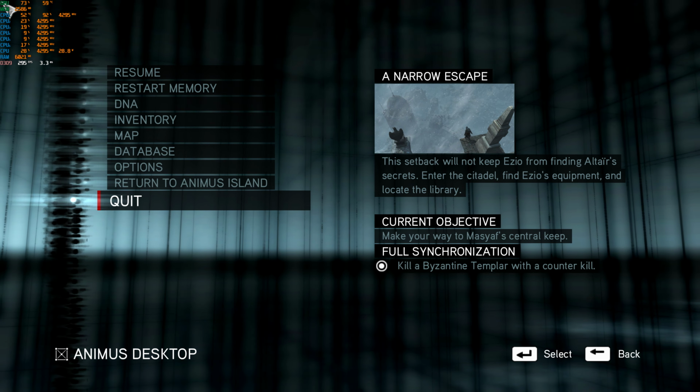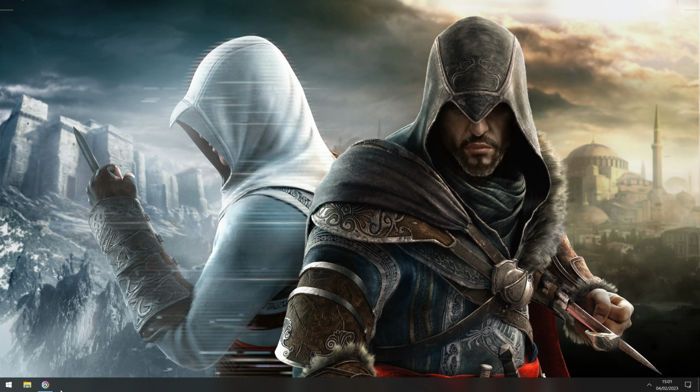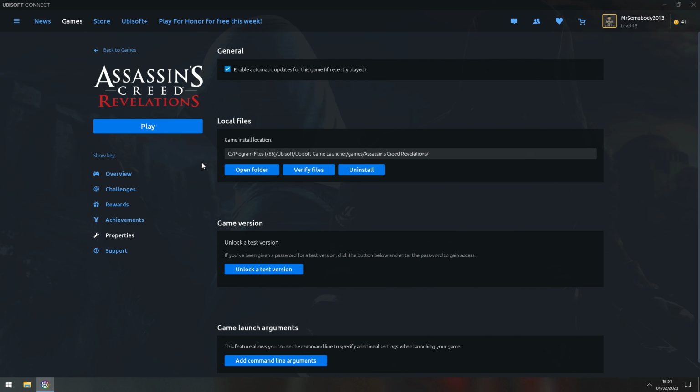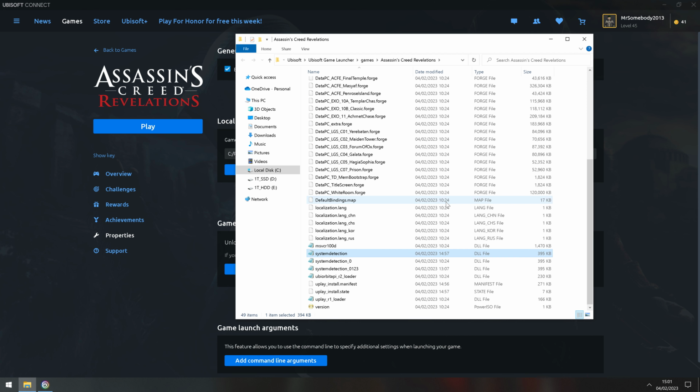So first step, quit the game absolutely fully, just quit it, like boom. It's out, it's no longer there, okay? If you're running this game on Steam, steps are almost the same. All we need to do is get to the install directory of the game. For Ubisoft Connect users, you just go to the game properties and open the folder where the game is installed. Once you do this, you have to look for the system detection file.